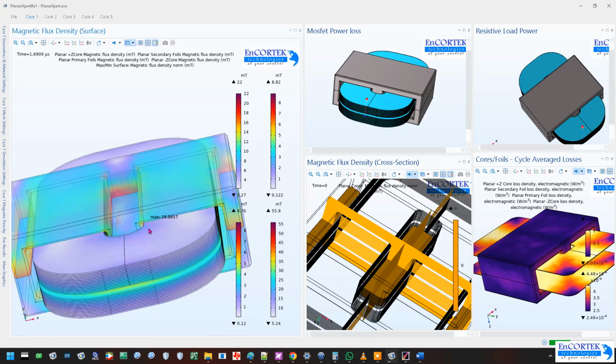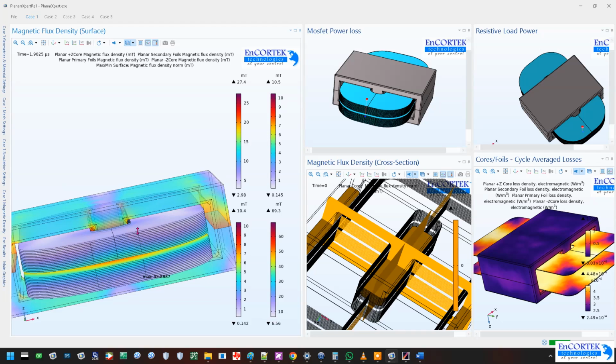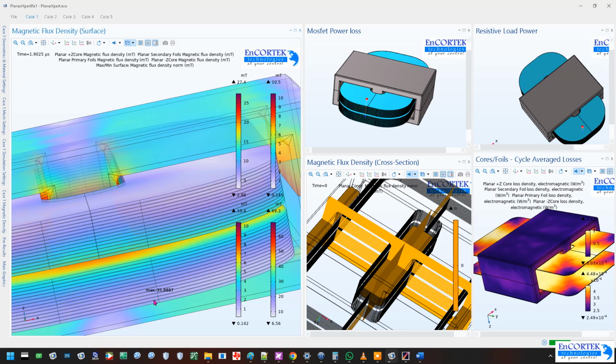The thing with this is that we have all the primary here and all the secondary here. But if we do it primary, secondary, primary, secondary, primary, secondary, primary, secondary, they go up. The magnetic field that is being coupled between these does not penetrate the entirety of the rest of the foils. So more heat will happen in between here, and because of that we can have instability.